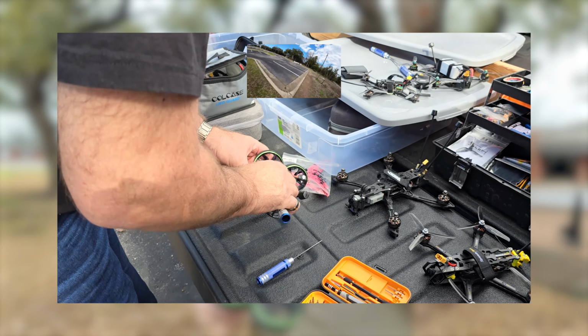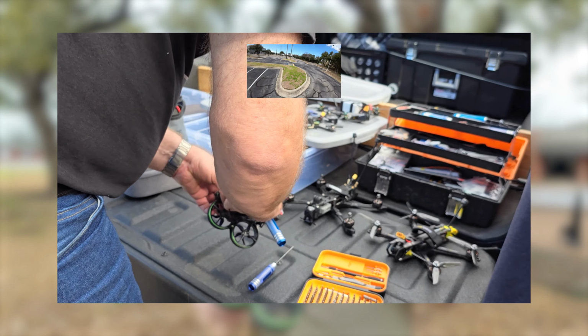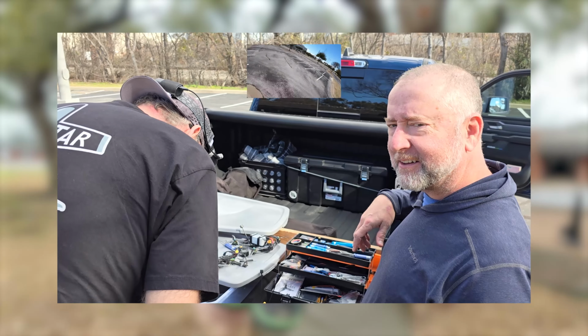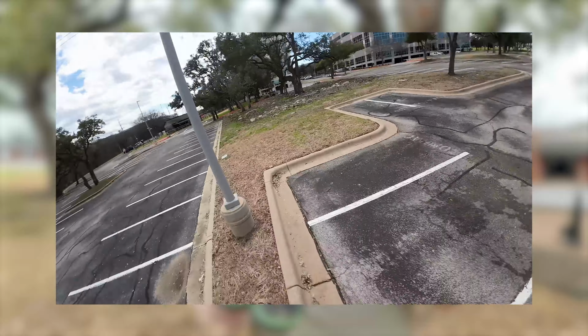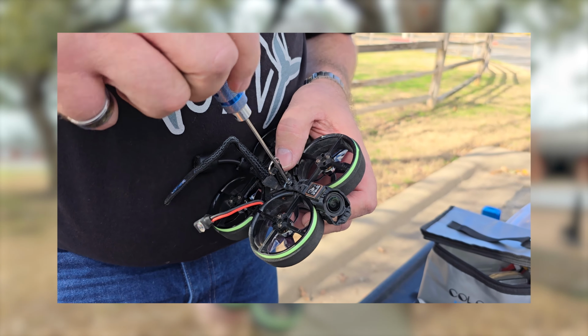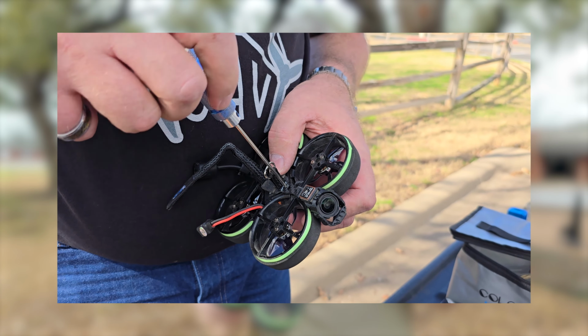Yeah, we were in a big wide open spot and there was a light pole and I just thought, let me see how close I can get to that thing. Close was close. Changing out the strap on this thing is a pain in the ass. Yes, that's good though. It's good for the review.